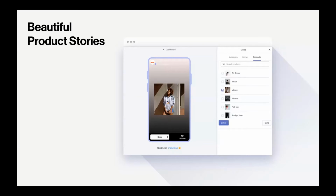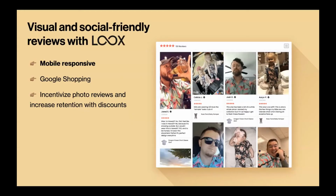Now, moving on to our final tactic, something that's a must-have when trying to create a great social commerce environment for your customers to browse and shop is, of course, reviews. We all love to read reviews and trust reviews before buying a product, and since more than 50% of people took a look at reviews, while only 34% are focused on deals, as Search Engine Journal reports, it's a game changer for our e-commerce stores. But to really supercharge our reviews, we always love to showcase them beautifully using LOOX.